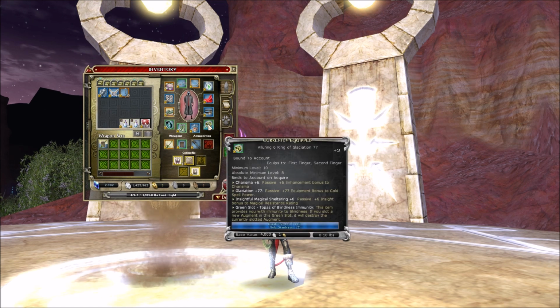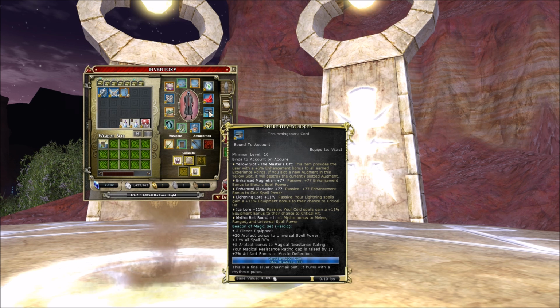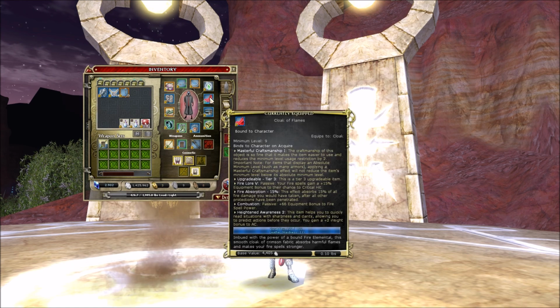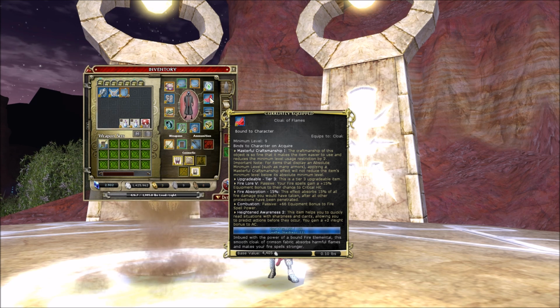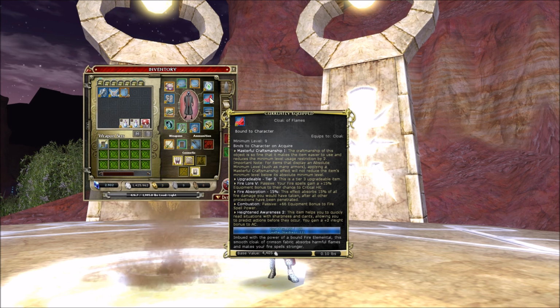It says Glaciation 77, passive 77, equipment bonus to cold spell power. And because this spell power is an enhancement bonus, it will stack. Lightning lore and ice lore, mythic +1 to boot. Hell yeah, give it to me. So we got the Cloak of Flames. This will be replaced, I think, by level 15. I'm going to be using a Wisdom Cloak and have some Insightful Wisdom on there too. But I'm going to be using this now for Fire Spell Power and Fire Lore.